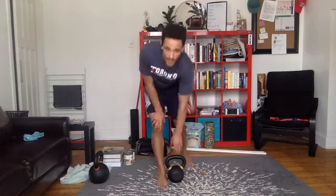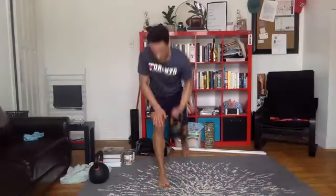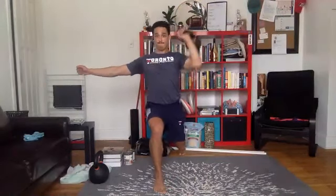All right, we're going to go in 3, 2, 1, and let's go. Sink it down to that lunge and press it overhead. Another coaching for this one, making sure when we press, we're not leaning over. We're keeping our core nice and tight, and everything is in a straight line.